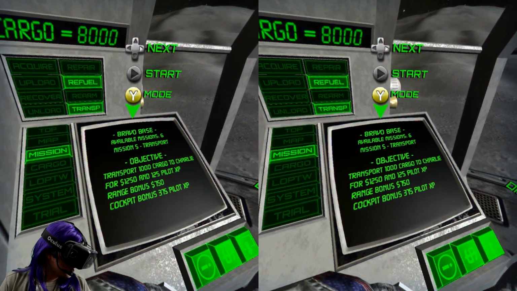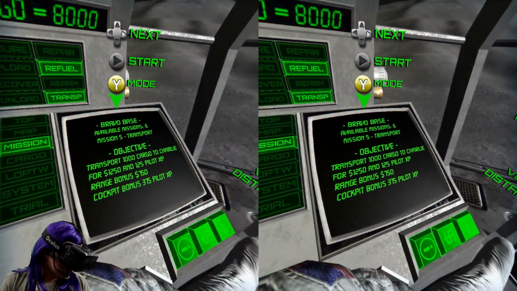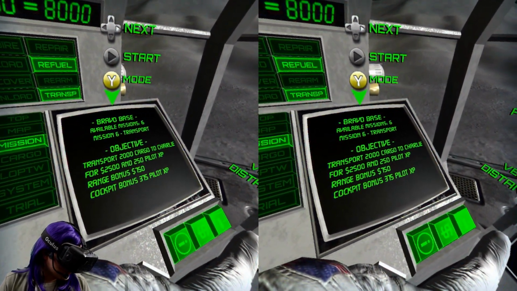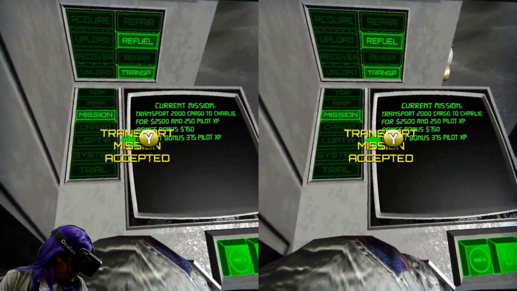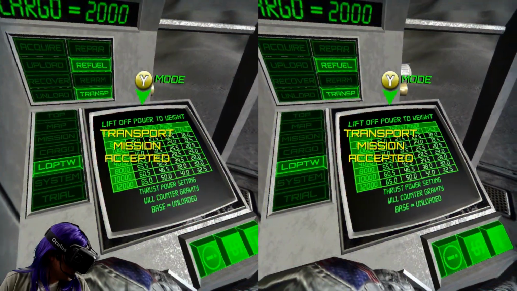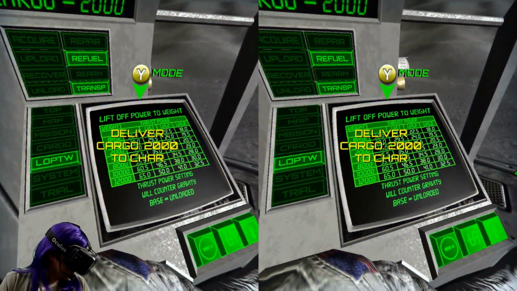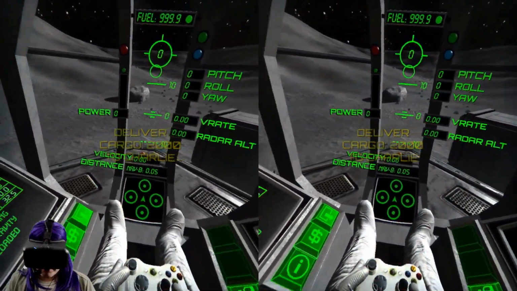So I'm not going to do a lost cargo mission right away. I'm going to do a straight up transport mission. So, to Charlie. Let's see if I can transport 2,000 cargo. That shouldn't be too hard. So I'm going to check my LOPTW, liftoff power to weight. And I can see that with 2,000 cargo, it depends on my thrust power. I'm actually going to go ahead and get some upgrades.